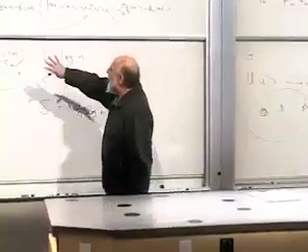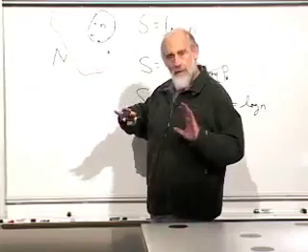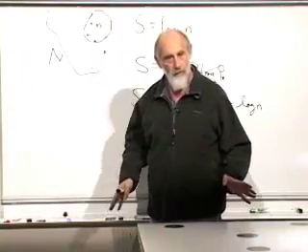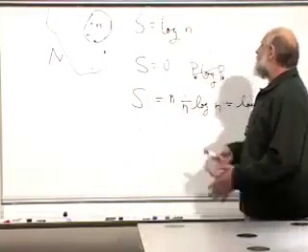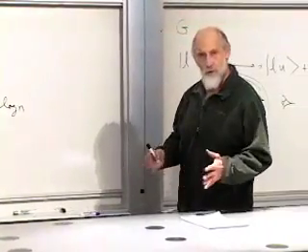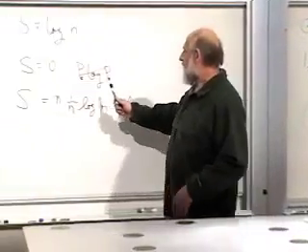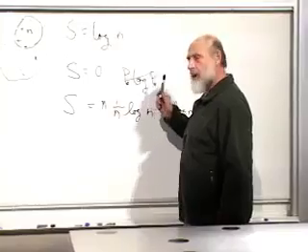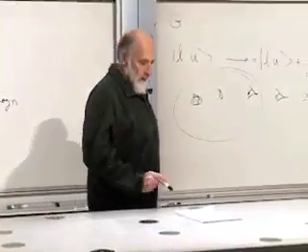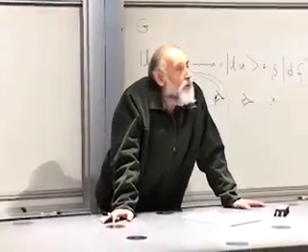If the distribution is spread out over about n states, and it makes sense to say that, then it's just the logarithm of n. Otherwise, a more general definition, which captures the two examples that I gave, and that's really all it's intended to capture, is minus the summation over i of p sub i log p sub i. That's the definition of the entropy. As I said, the bigger the entropy is, the less you know about the system.